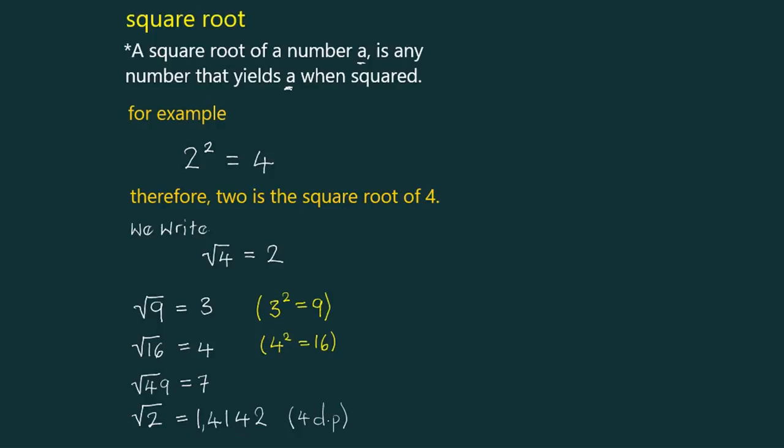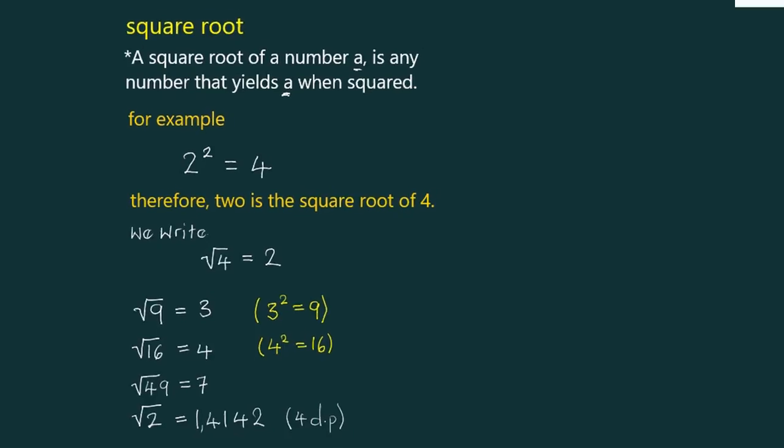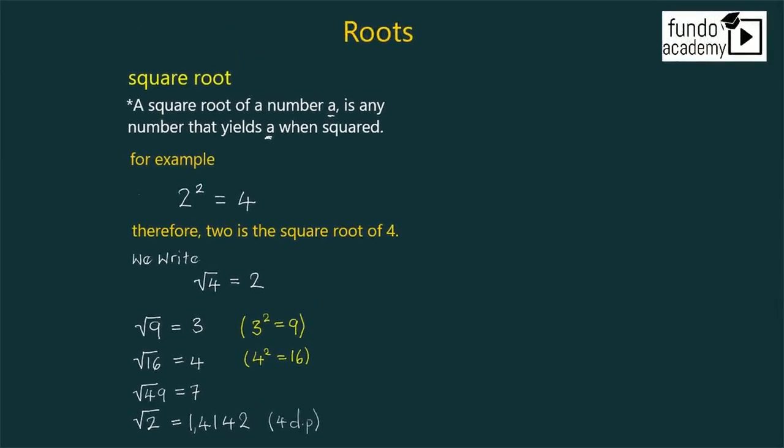But for the other ones, like the ones I gave you in the examples, square root of 9, square root of 16, square root of 49, since they are square roots of perfect squares, we get whole numbers for the square roots. A perfect square will give us a whole number square root. You always need to know that. So that means that 9, 16 and 49 are perfect squares. But 2 is not a perfect square, so the square root will not come out a whole number. In this case we've got a decimal, 1.4142, which has been rounded to 4 decimal places.